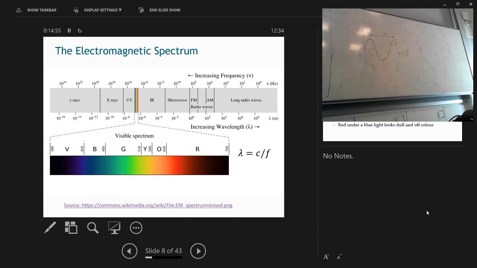But we're mostly interested in, so the wavelengths range from kilometers or hundreds of kilometers down to very, very minute distances. In this course, we're interested in what we can see, and that's this pretty small little wedge in between. It's a very small band between ultraviolet and infrared, which basically covers all the colors we can see, and of course mixtures of these, which are not really covered by these particular wavelengths.